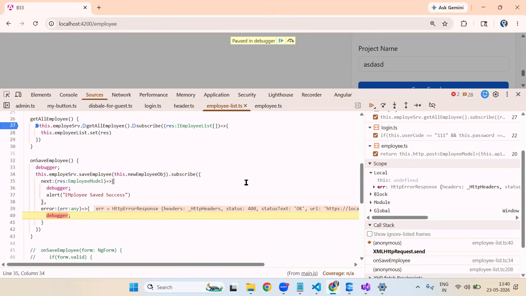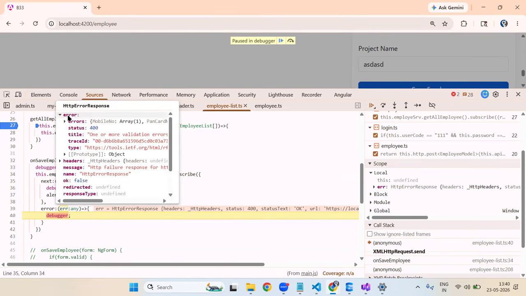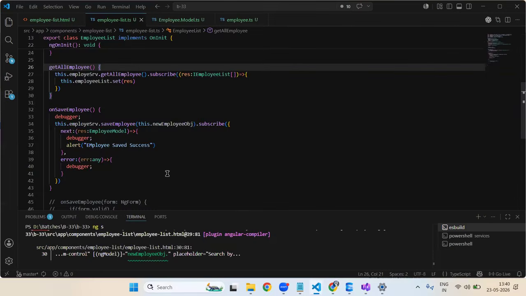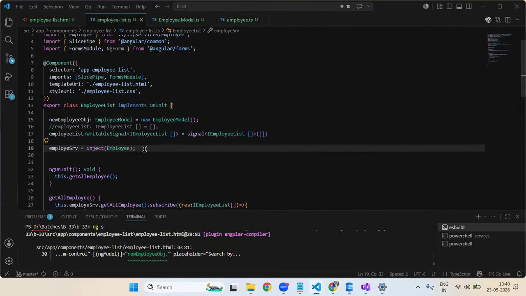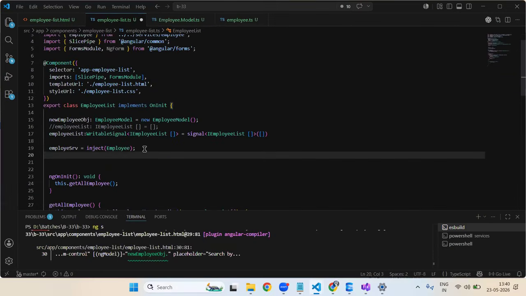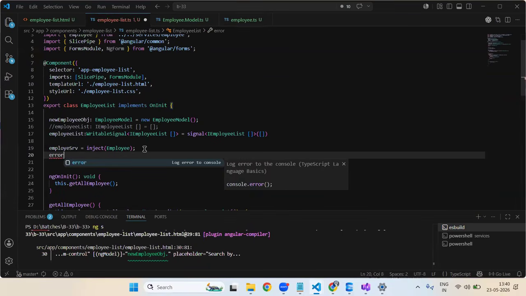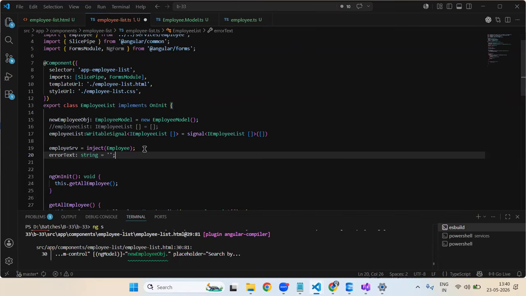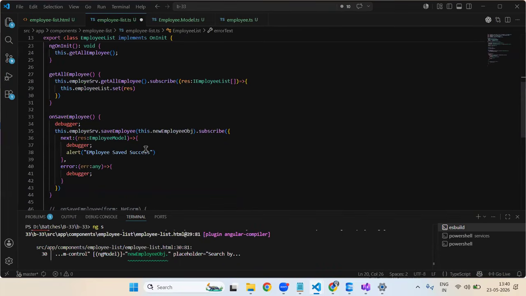Okay. Now, what is it? Error dot errors. Okay. Let's try to extract that data. So here we will have a message like error text, and let's go with string empty. Now, from the API, you might get errors for different fields, but we have to show them in an alert box.